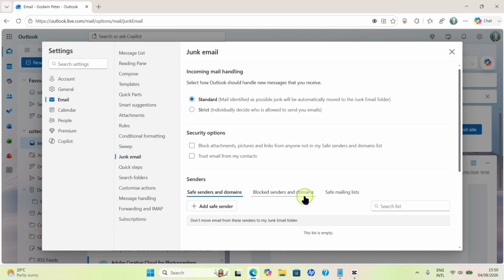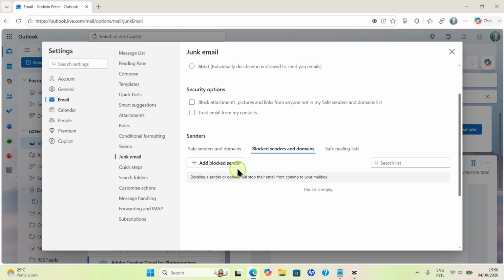On clicking on junk email, get down to this section and click on blocked senders and domains. So click on that. You are likely to have this place empty. Just click on add blocked sender. Then type in the domain, or Ctrl+C, Ctrl+V to paste, because I've already copied it in this case. So look at the domain I want to block, which is the website canva.com. Then the next step is to click on OK. Then I'll click on save. With this, any email coming from canva.com will not be delivered into my inbox. It will be blocked automatically.